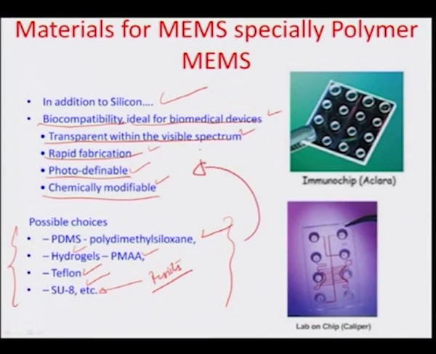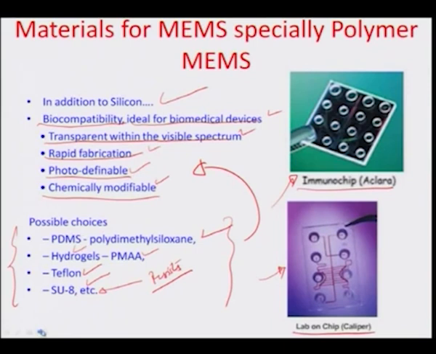And to exemplify a few polymers used in as on date available commercial MEMS platforms, you can look at this chip, it is an immunochip from Aclara Technologies, or as a matter of fact this lab on chip from Caliper Systems, which are actually commercially available, and they are totally made with optically transparent photo definable polymer material, and they find great use and great novelty for many biological diagnostics and detection modalities.